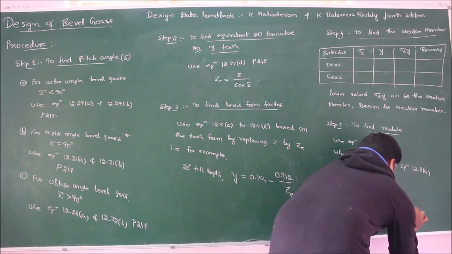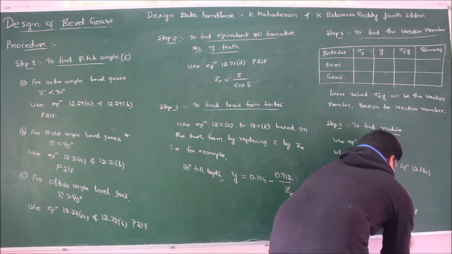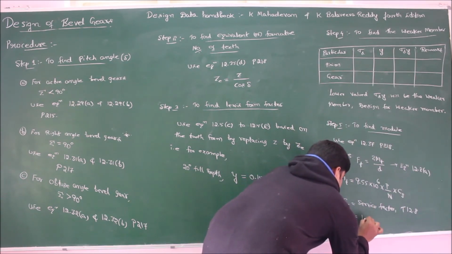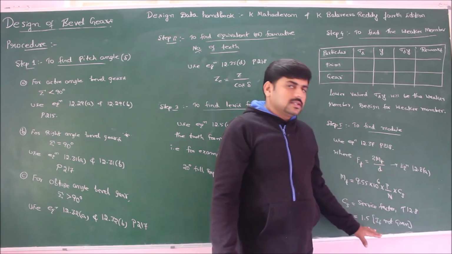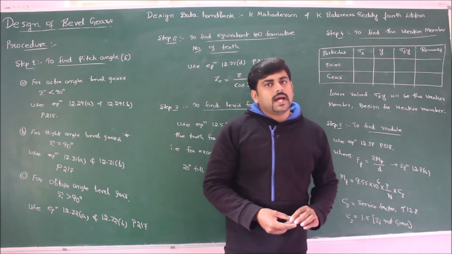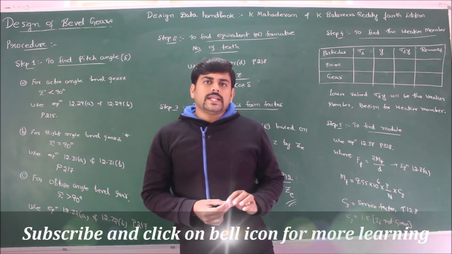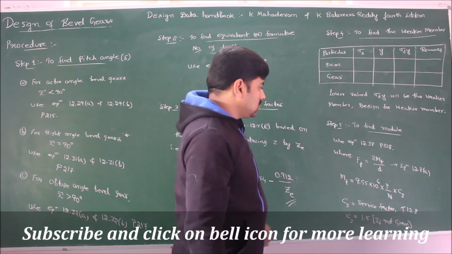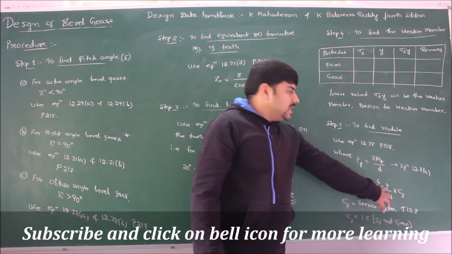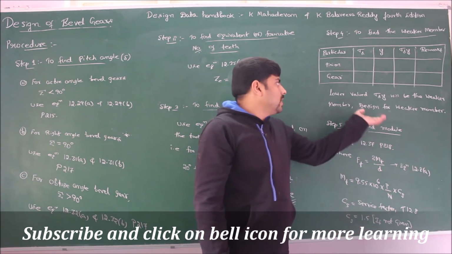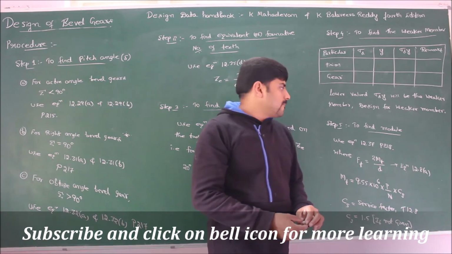which is selected from table 12.8. So, referring to table 12.8, one can take the value of CS as 1.5 if not given. This value of service factor is taken as 1.5 by referring to table 12.8 by assuming the gears are working for 8 to 10 hours per day and subjected to medium shocks. Next, the P should be in kilowatts and N should be in RPM, where N will be N1 or N2 depending on the weaker member which we will detect.